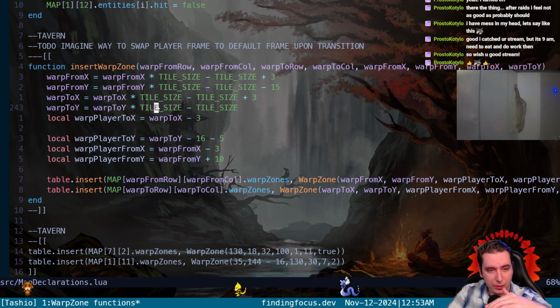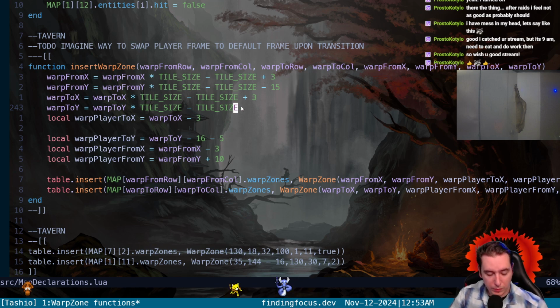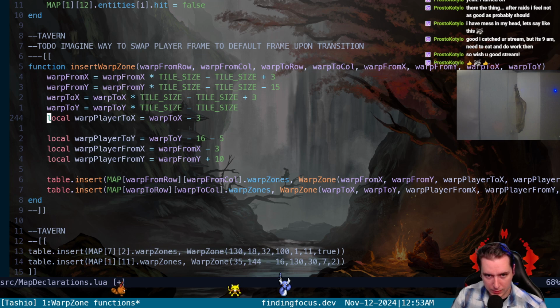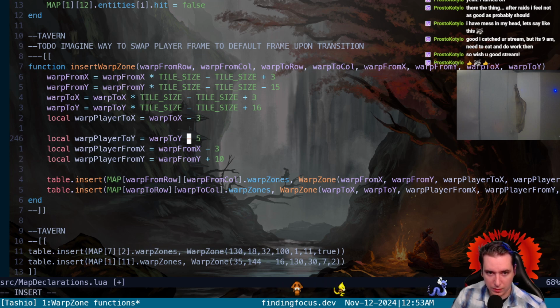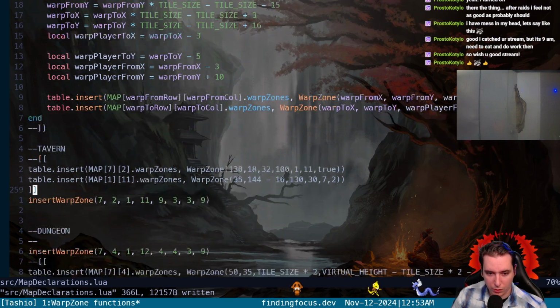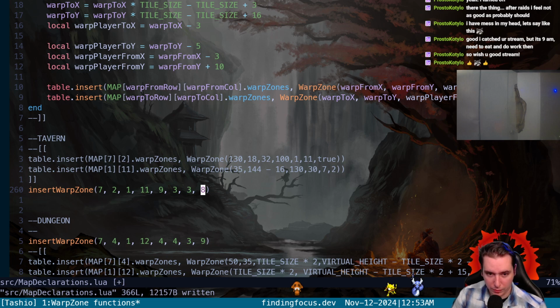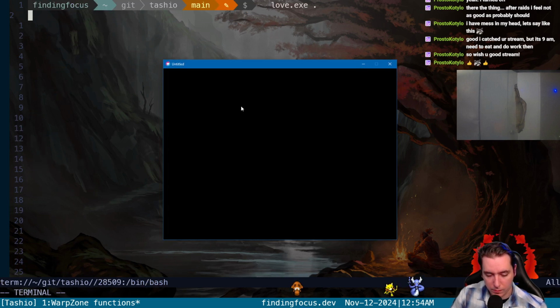It should be a bigger number. Okay, so I think we need the plus 16 here, and we can get rid of the minus 16 here. And then it should work with the proper 8 for the in at least.